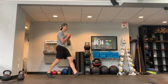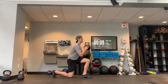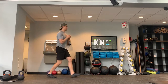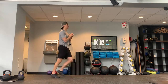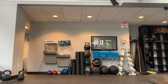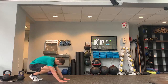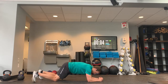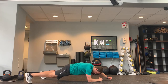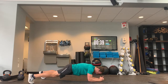15 seconds. Next thing's gonna be a plank with a reach. We'll go into a normal plank position. Nice wide feet, reaching the arm out front. 5. So you'll want a wide base, whether you're on your toes or on your knees, and then reaching forward.